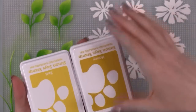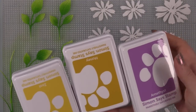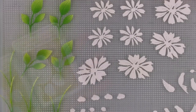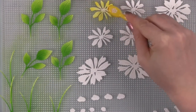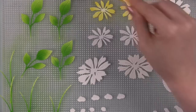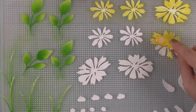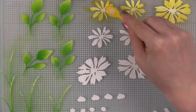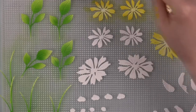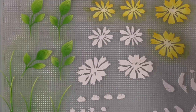I have all my die cuts stuck to a big Altenew sticky grip mat. And then for this next combo, I'm using Zest, Honey, Amethyst, and Bubblegum. I'm using the small blending brushes, and then I also bring in the little round detail ones. For these ones, I started with Zest and then added a bit of that Honey shade, the darker yellow, on the very edges of these little petals. And all of these were die cut from Simon's Smooth White 120 pound cardstock.